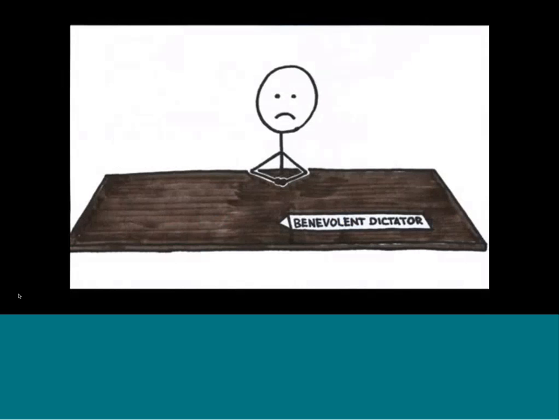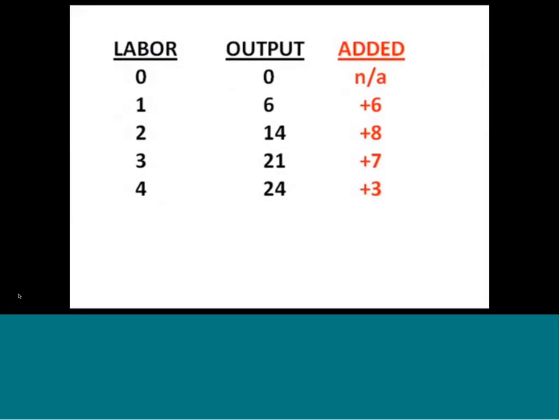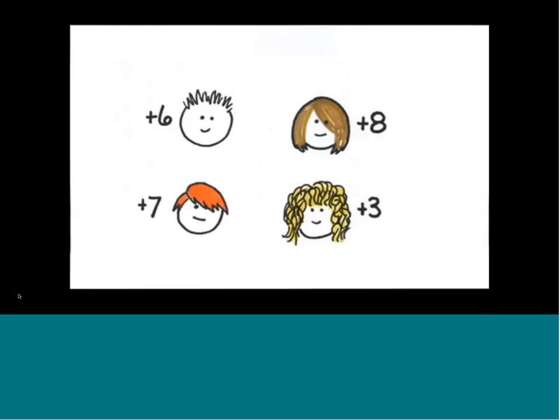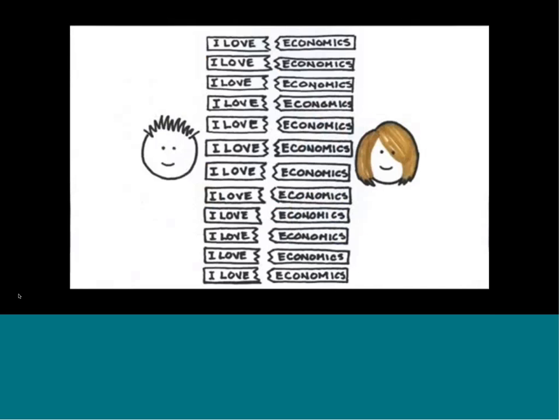Take a look at the data. At first, each worker adds more to the output than the previous worker. How is this possible if each of the workers has the same skills to do the job? Well, here's the way it typically works. At first, Lee is working alone, but when I add Angelina, they form a team and split the job into specialized tasks. When I conduct this experiment in class, most often I see one person take over the "I love" part, and the second person does the economics part. This specialization or division of labor leads to increasing marginal product.